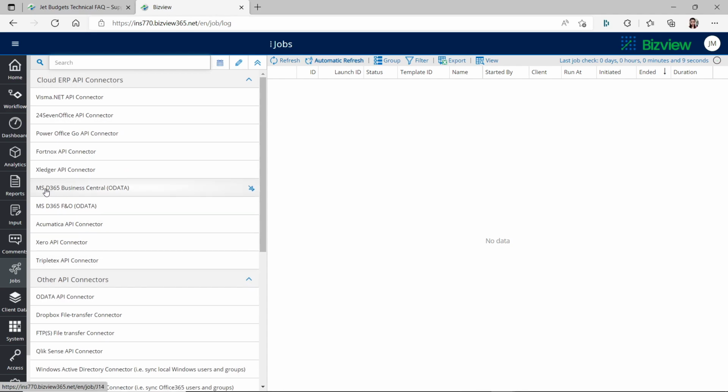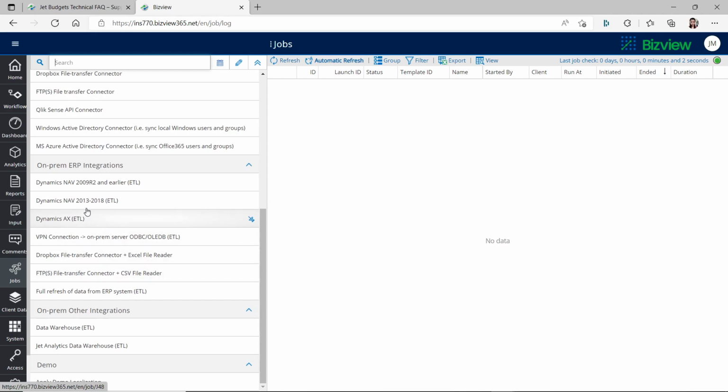You can see here it supports Dynamics 365 Business Central through the OData services for both on-premise and SaaS. It's supported to connect through the OData service. And you can see for Dynamics NAV, it says ETL. This means extract, transform, and load. You always hear these terms in Power BI.